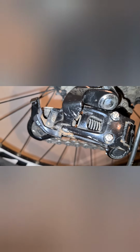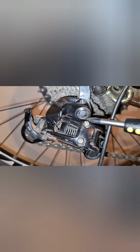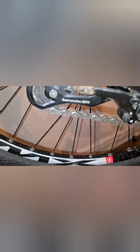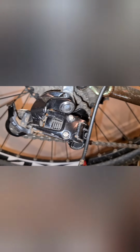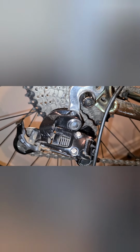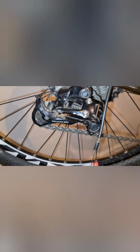If you have a look here, you have a screw at the bottom and a screw at the top. Sometimes it's not clearly marked, but on some derailleurs they'll actually show you. I'm just wiping this clean. There is a high and a low limit screw, and it'll actually say it on the derailleur too. This one unfortunately doesn't have a high and a low marking on the derailleur, so we're actually going to have to do this manually. Let's take a look at it.